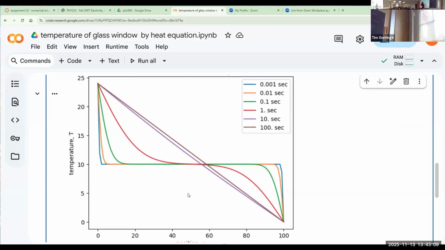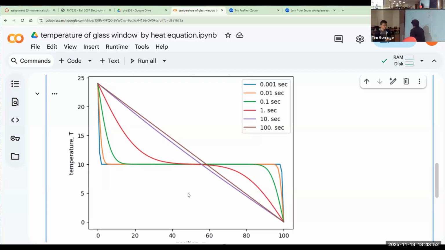Temperature vertically, position horizontally in units of my spatial increments, but in units of temperature in Celsius vertically. Blue is the moment we installed the window, and it's hot on the inside and cold on the outside, and it was 10 degrees Celsius through the body of the window. So blue is where we start from, or maybe it's a millisecond after we just started. A little bit of heat energy has flowed in on the left, a little bit of heat energy has flowed out on the right. We wait 10 milliseconds.